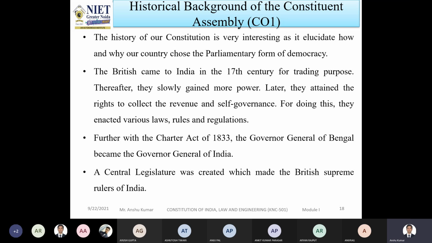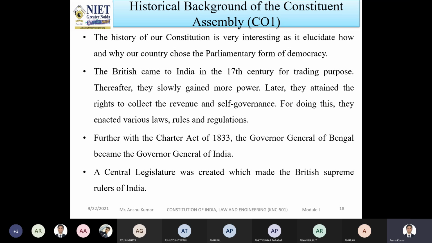In this Charter Act, it is also mentioned that it ended the activity of the East India Company as a commercial body, which became a purely administrative body. That means they came here for trading purposes. Slowly it gained the civil, the Diwani rights. But by this act, it ended the supremacy of the East India Company as a commercial body, and it became completely an administrative body.